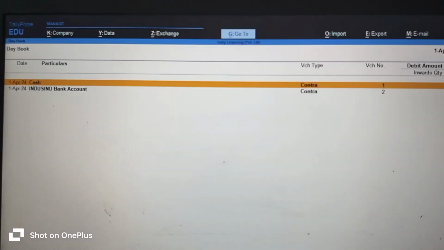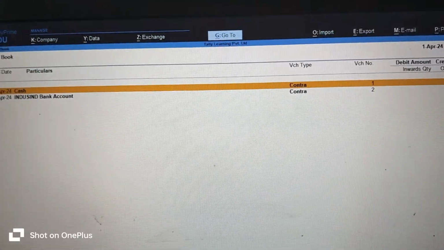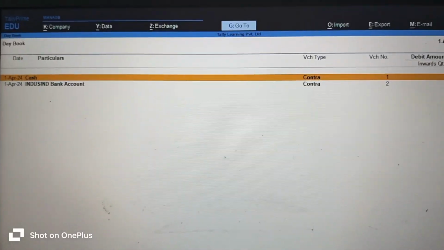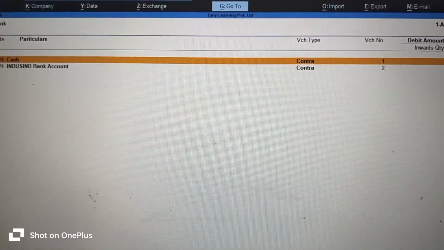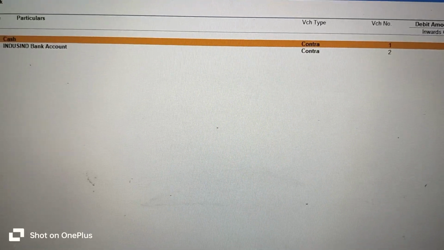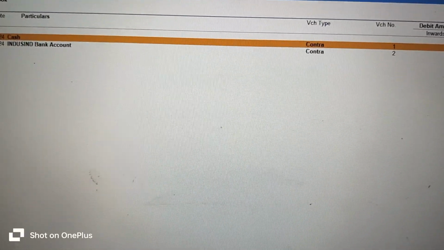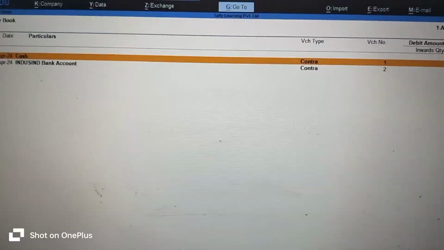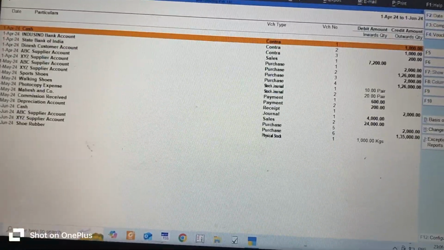Okay. So you can see here two options are there. When I first visited a client's place for audit, I was not aware of this shortcut. My boss asked me for some details regarding the vouching, and that time only I learned the use of this. So please make a note, Alt F12 is a very important shortcut. Now we will see other options.